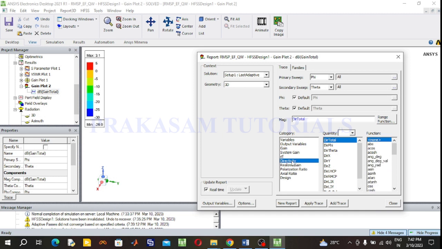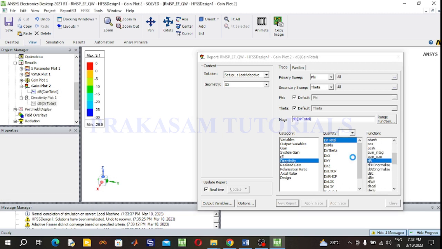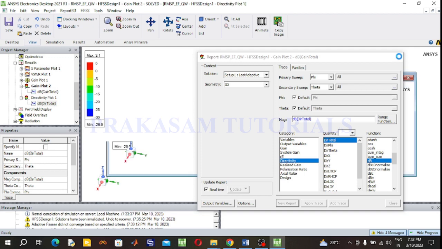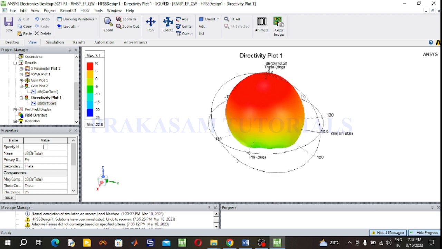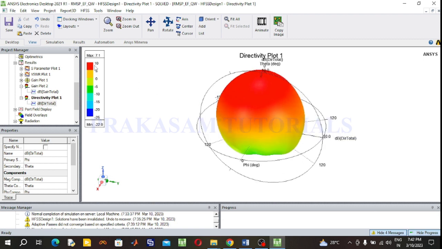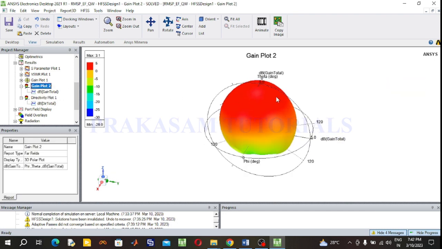And select the directivity in decibel. And this is a three-dimensional directivity radiation plot, and its maximum value is 7.1 and gain value is 3.1.